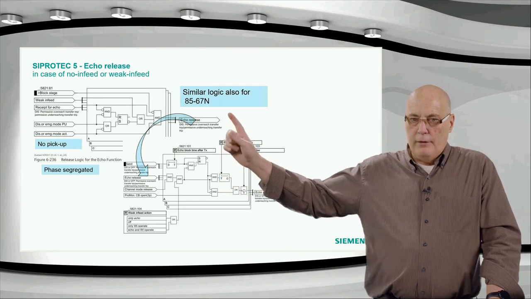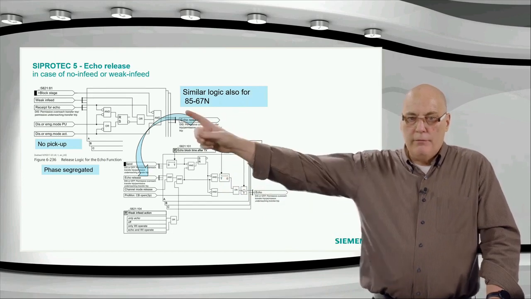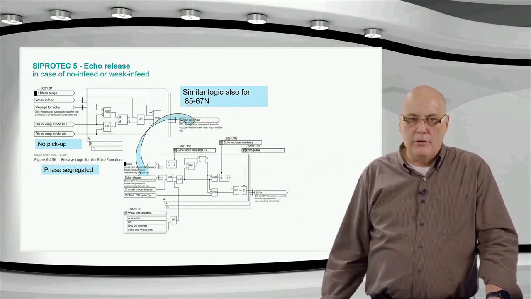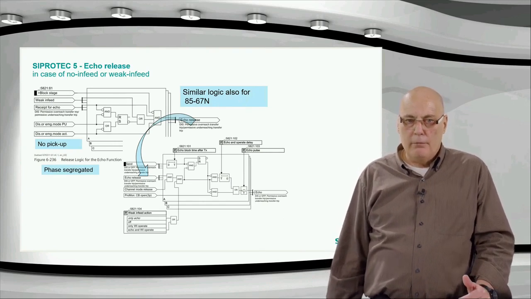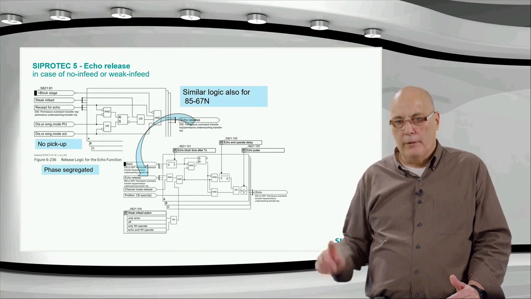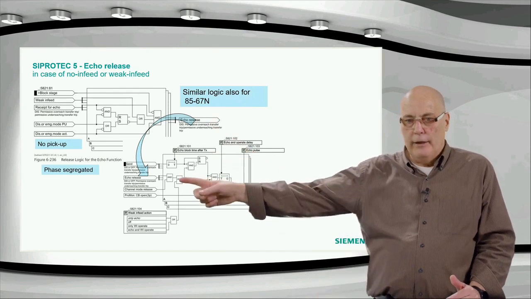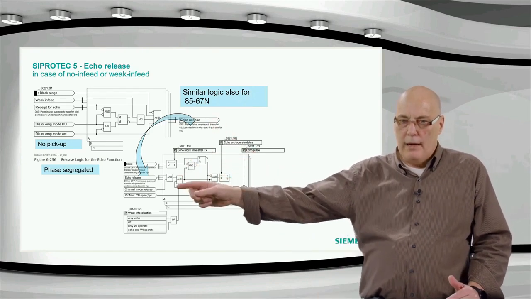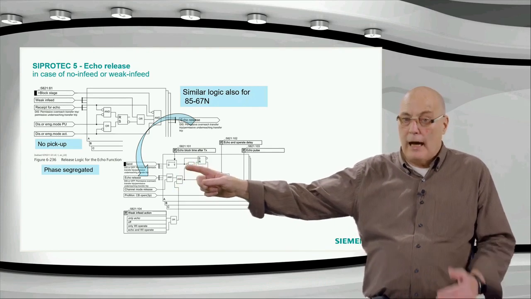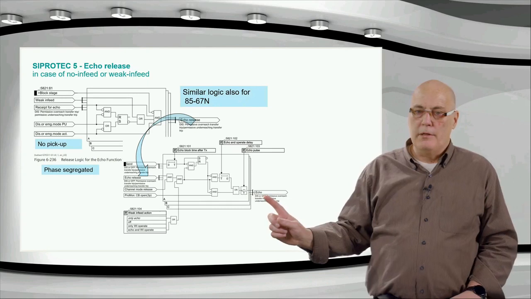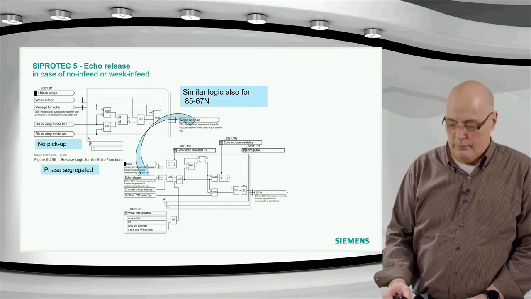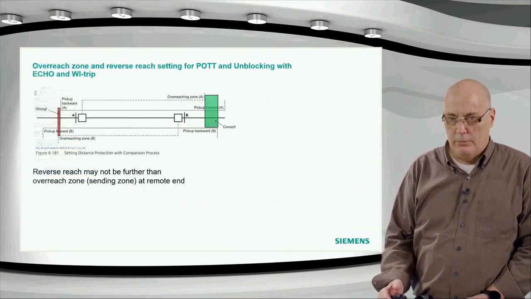So essentially, if you have the no pickup and a receive, you can see on the left-hand side there's a receive for echo going in there. Then there's no pickup from distance or emergency protection, and that will release the echo. If the timing here says there was no send signal, I didn't send a signal, so I'm not echoing my own echo, and so on, then it will release an echo signal out here to allow the tripping.